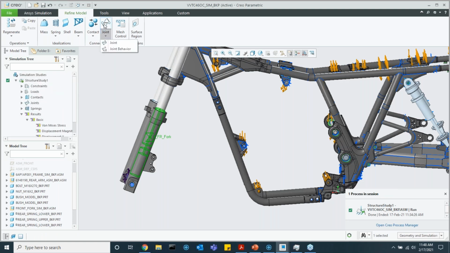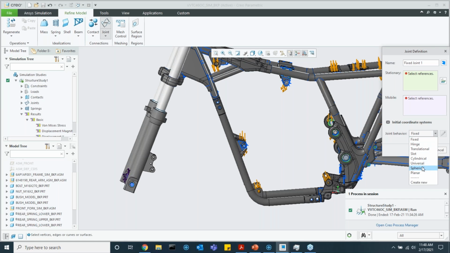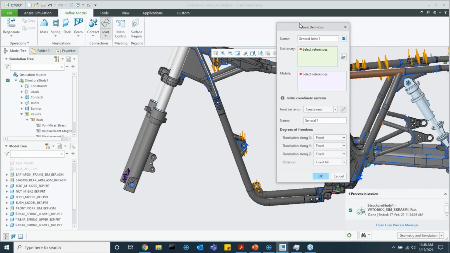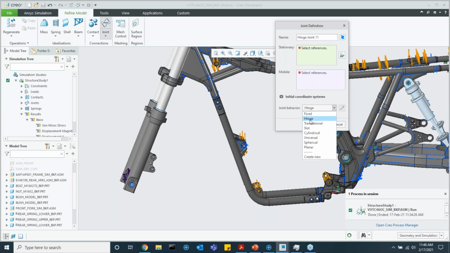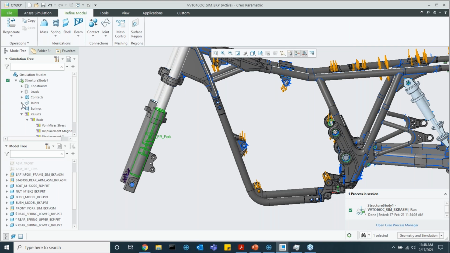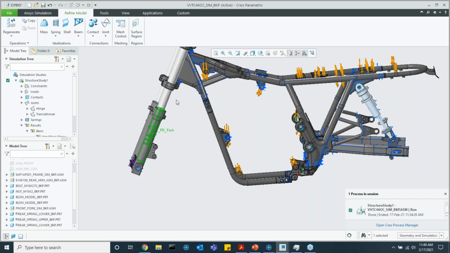And on top of that, the other types of joints we have, right, are realistically anything. So you could create your own type of joint and describe how your bodies will be fixed or free along our X, Y, and Z axes or rotationally. But there's also predefined joint behaviors for us. And these are very similar to our assembly constraints. So like hinges or slots, and those just have predefined degrees of freedom restrictions, which we see in our joints. We have some hinges and translational, so up and down movement. And we'll see how those work specifically when we see our results.